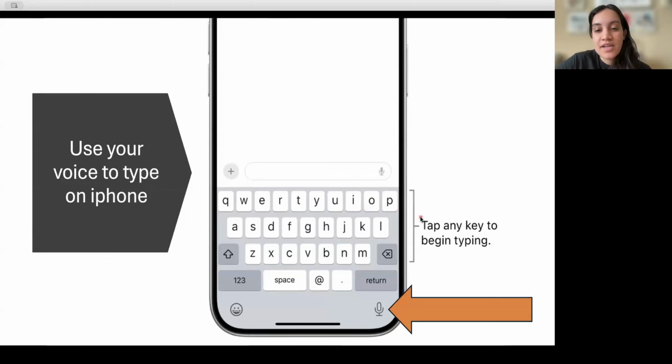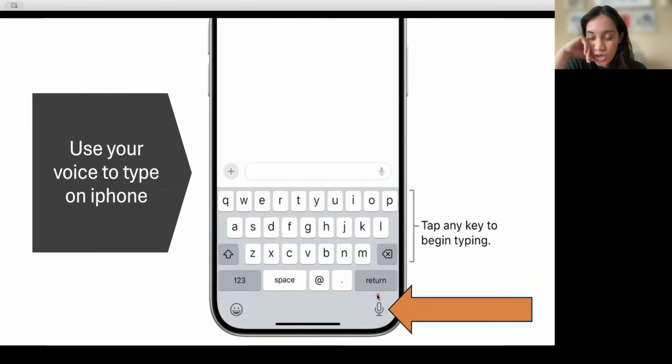So if you have an iPhone, once again, we're still in the messaging app. This is how it looks when we're about to text somebody. You have to be in a conversation with somebody to see this screen. And at the bottom, when you're about to text somebody on your keyboard, you should see this microphone icon at the bottom right-hand side. So once again, we have clicked on a conversation with somebody, and at the bottom where our keyboard is, we should find this microphone.